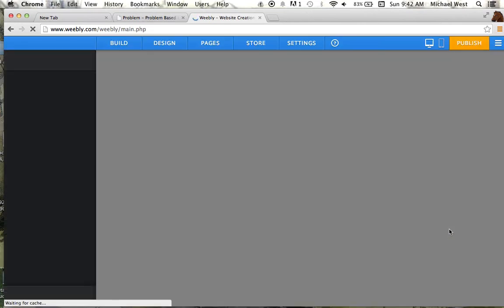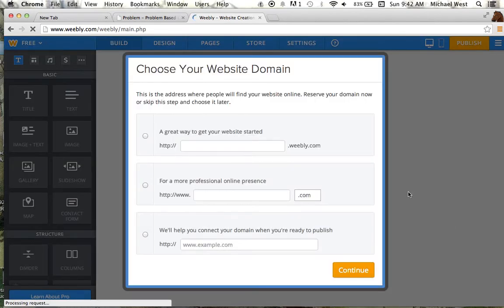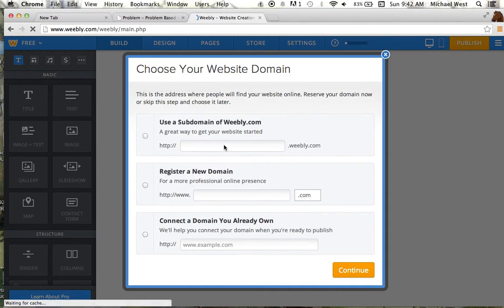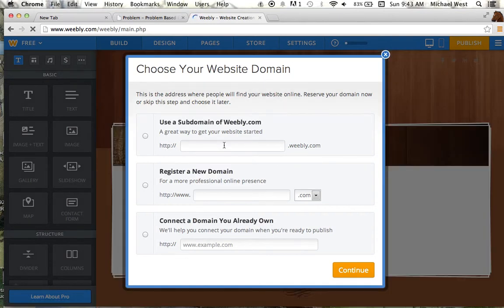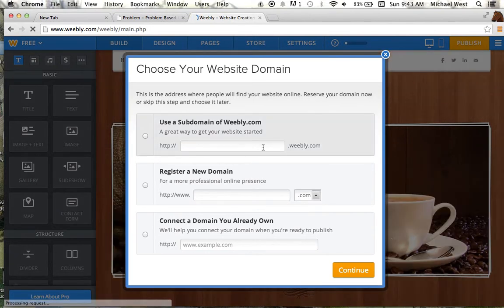And that brings you up to the Weebly editor. First of all, I guess we have to figure out a name for it. So this is where people are going to find your website. You can have a free domain, and it has the Weebly extension. So if you wanted to have mysite.weebly.com, that domain name would be free. So anybody that wanted to view your website could go to mysite.weebly.com. And as you type it in, if you're unsure if it's taken or not, it'll tell you.